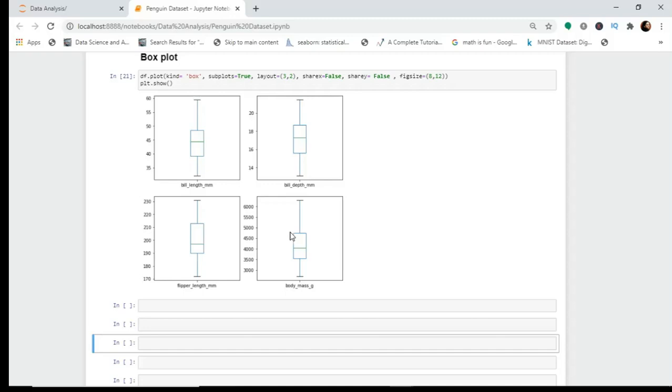Actually they're not outliers, but the spread of the data is large. I can see that there's continuity in the data, but the spread is large in bill depth and bill length also. Flipper length is also like that; there are a few penguins who've got flipper length around 230, which means they've got huge flippers. And the body mass also ranges to more than 6,000. So again we can see that heavyweight penguins are also there.